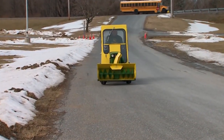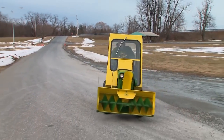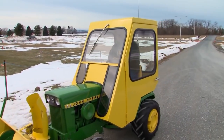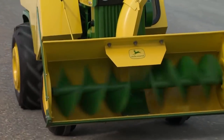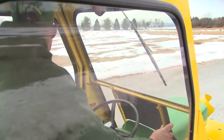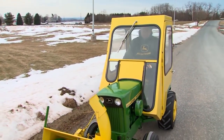John Deere tractors may have changed a bit over the decades, but Tom Eller has made sure this 140 has the same look, utility, and comfort as its first day on the job. Today, I would compare it to a nice compact tractor, and that's one thing when I restore a tractor and tear them apart piece by piece, paint them, put them all back together, I just think about how lucky the gentleman was that brought it home when it was new. It just makes me think of how proud he must have been to bring that tractor home new. In its day, this would have been a very nice piece of equipment, and not everybody would have been able to purchase one.